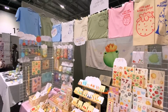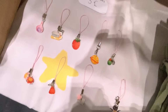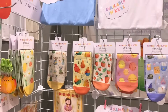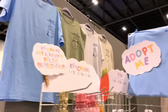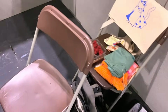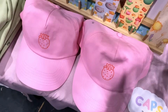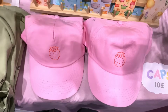Day three. This is how the booth is looking. I did some phone charms. I'm almost running out of socks and some t-shirt sizes, and I no longer have sweatshirts, so good sign. This is how the bag is looking. Really hefty, and I have my snacks over there. I also only have these caps. These have been the best sellers. Not the berry ones, because I only have these ones left.